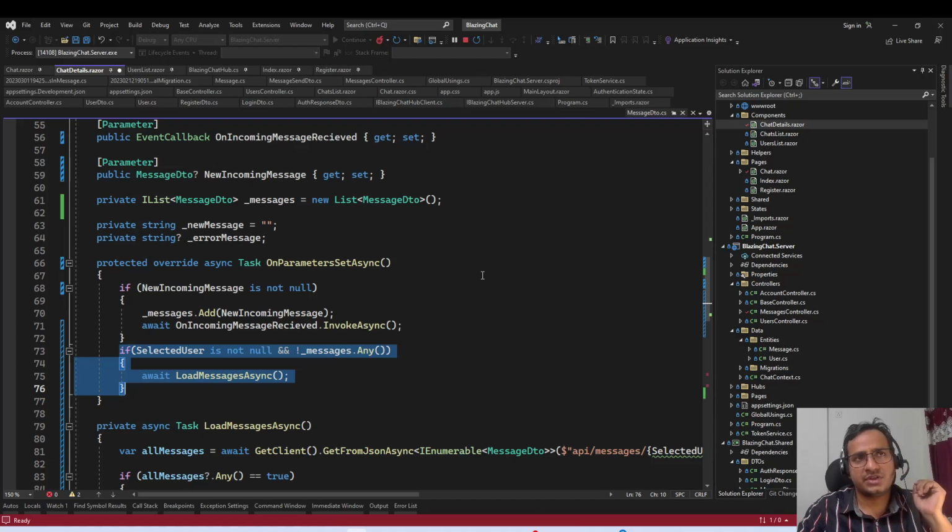But if we change some user from left section, then this value is going to be changed, and then messages will have other message list, right?